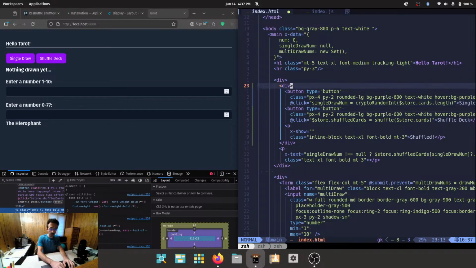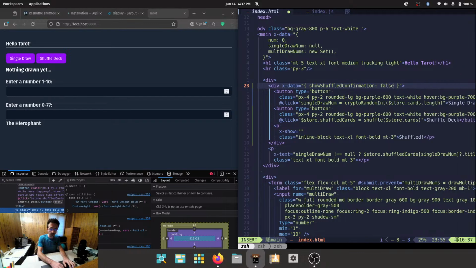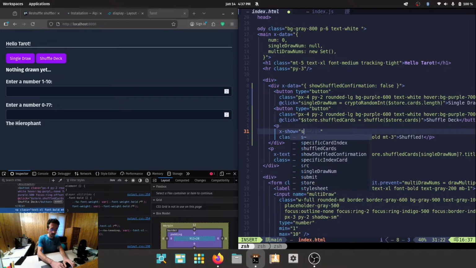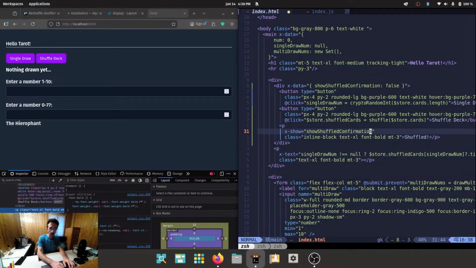So I'm gonna go up here and we're gonna make an x-data context up here like this. And we're gonna say showShuffleConfirmation, and we're gonna set this to false by default. And that is going to be our trigger. So when this is true, this will be visible. When it's false, it won't.